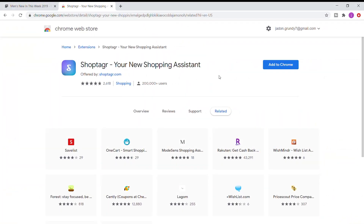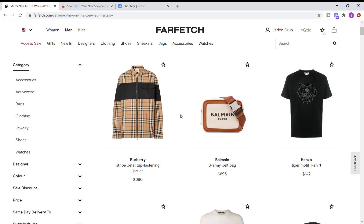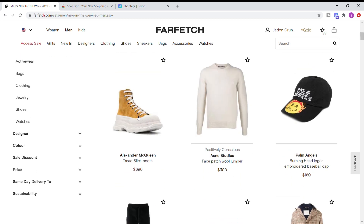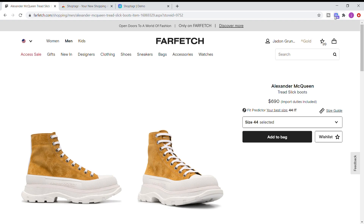Part of the reason I wanted to show you guys this extension is because Black Friday Cyber Monday shopping is coming up, and you're not going to want to miss any of the deals. Come to the Chrome Web Store and click the blue button that says Add to Chrome. Once you download that, it's going to bring you to a demo page that shows you a bunch of default websites to start with. Then go to one of your favorite stores, scroll down, find something you like — I'm feeling these Alexander McQueen boots. Click that, add your size, then click the ShopTagger extension in the top right.